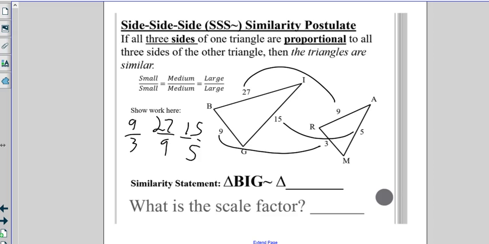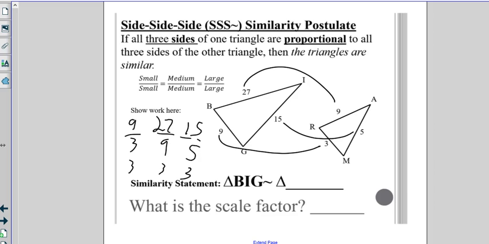But remember, you can just do division. And if you do 9 divided by 3, you get 3, and 3, and 3. And if you did the other direction, 3 divided by 9, 5 divided by 15, 9 divided by 27, if you put the small one on top, well, then you would have gotten 0.3 repeating, 0.3 repeating, 0.3 repeating, and if all the decimals are the same, we're good to go.